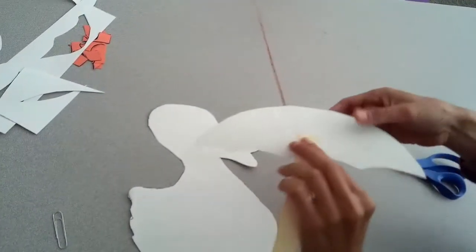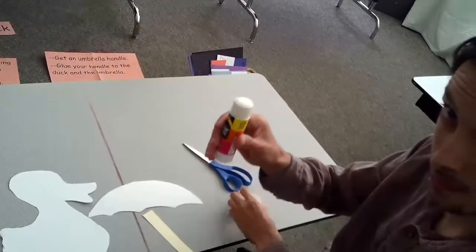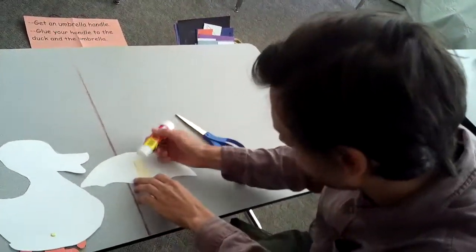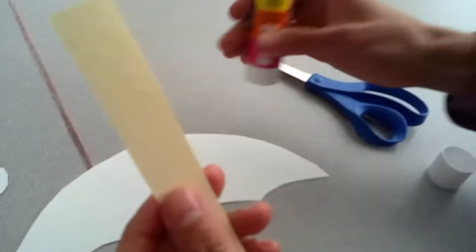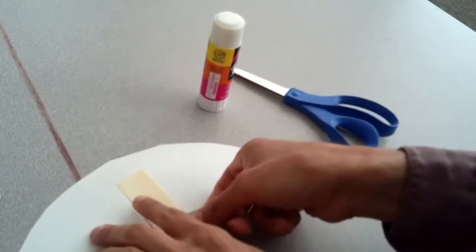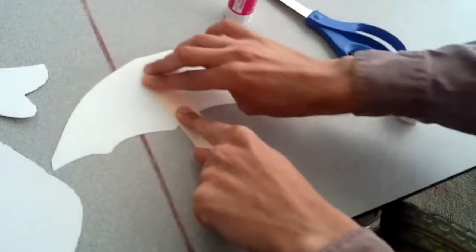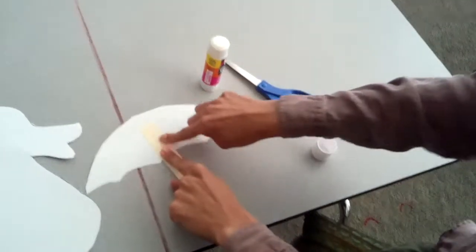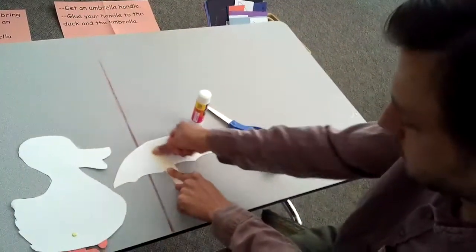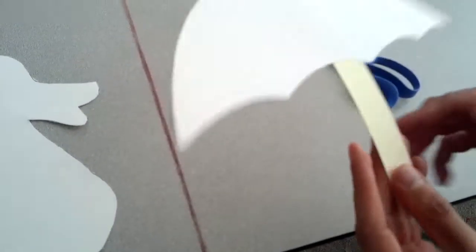And so, your first job is going to be, with your glue stick that I asked people to get before, to carefully add glue to the back of your tan piece of paper, and then put that into the center of your umbrella. This is the handle of the umbrella. And then press and slow count to 10. 1, 2, 3, 4, 5, 6, 7, 8, 9, 10. And then lift it up. Okay, yeah, look at that. Just to be sure that it sticks.